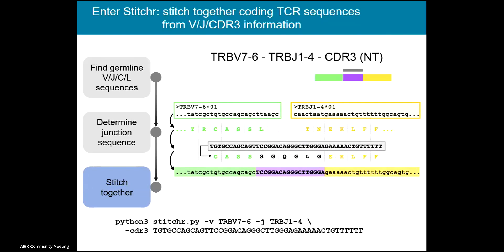When it comes to that central non-templated portion, it's going to crop out the corresponding part of the provided nucleotide sequence. This is sometimes not going to make the same nucleotide sequence — VDJ recombination nibbles bases away nucleotide by nucleotide, but Stitcher works codon by codon. For example, the second serine in the CDR3 is encoded by AGT in this particular recombination, but AGC is used in the germline — that T must have been deleted — so AGC is what gets used in the stitched output. Again, it's a very simple command, just changing the amino acid CDR3 for a nucleotide sequence.